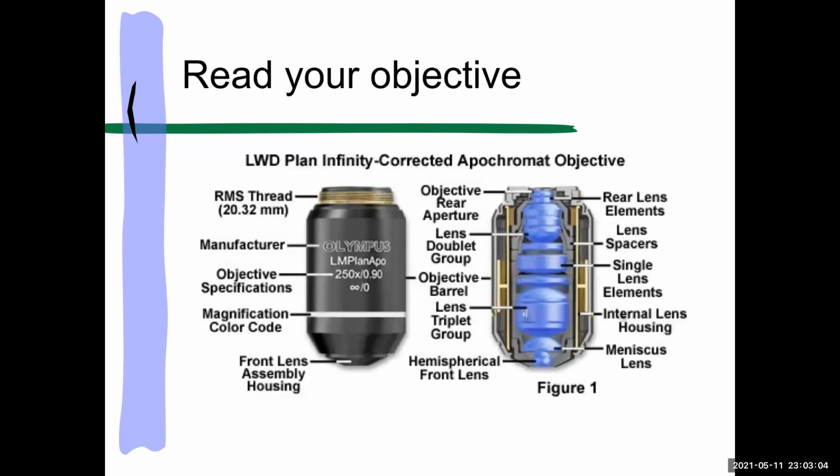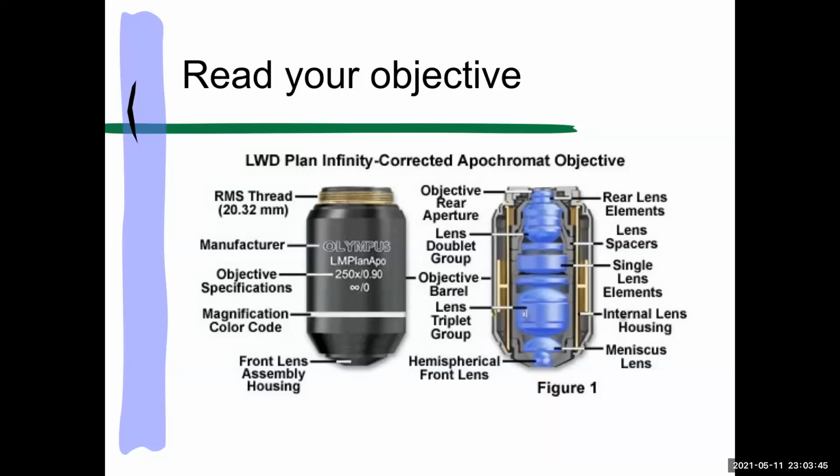All right. Last and certainly not least, always read your objective. There's so much good info on your objective. It's the heart of your scope. We love our objectives, we respect them, we treat them well, we clean them, we don't ever scratch them, and we read them because there's tons of info. Even if you just have to stick your phone on it and take a picture one time to read it, or unscrew it a little bit, anytime you get on a scope that you don't know, make sure that you check out the objectives and read them. There's a ton of info.